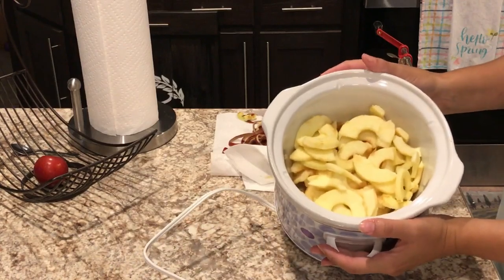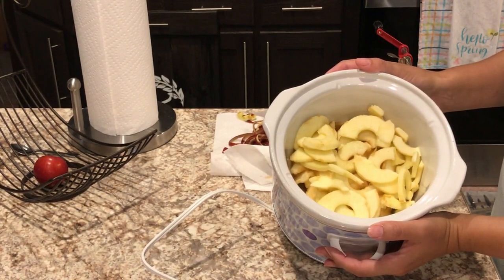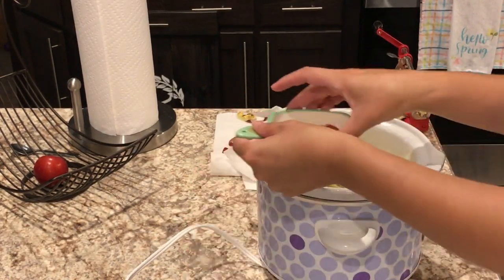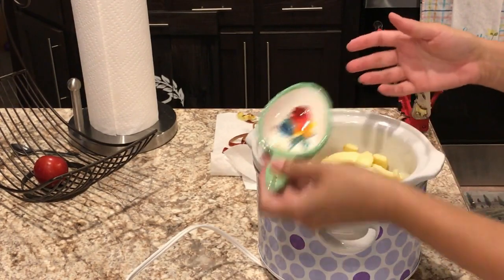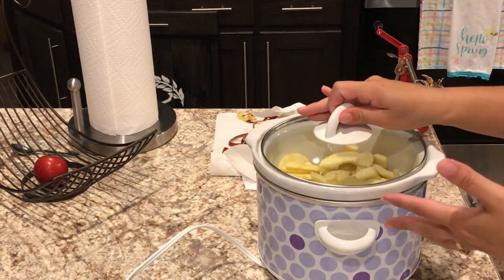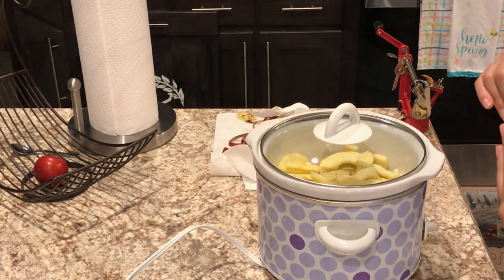We've got lots and lots of yummy apples. Cored, peeled, cut, sliced, all lovely. So we're just gonna add just a half cup of water in here. We're gonna plug it up, put it on high, and we're gonna let it cook for several hours, until those apples are soft. And then we'll come back and we'll do the rest.